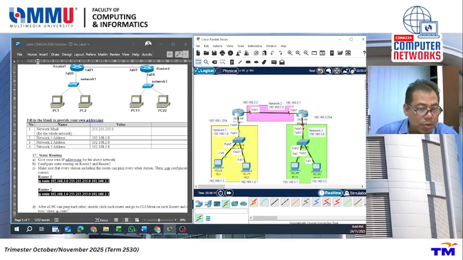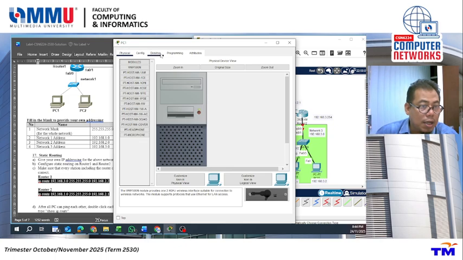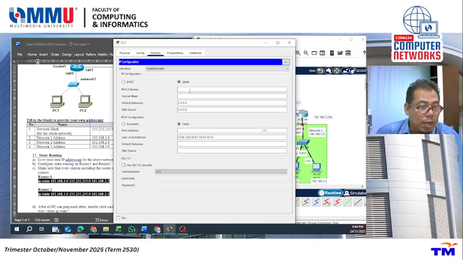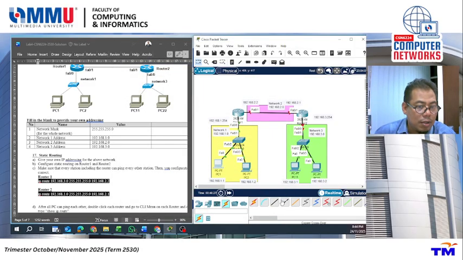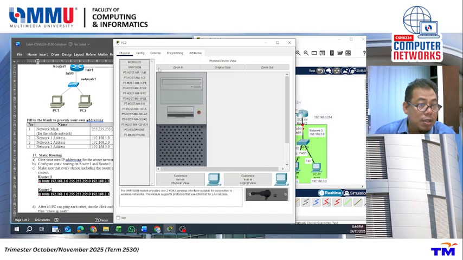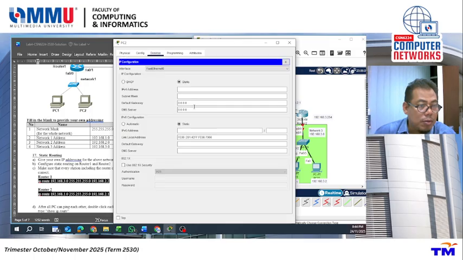What you can do now is configure this PC: type 192.168.1.1. The subnet mask will be here. You close this down. Same thing over here, go to desktop, 192.168.1.2.